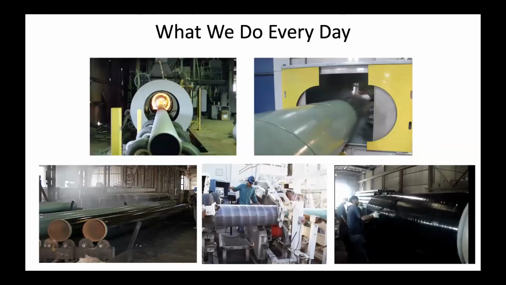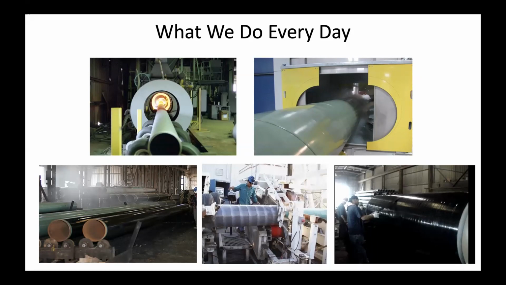Just a quick picture of a little bit about what we do every day. So the top left picture is pipe that's actually going through the heaters to get the moisture out of the pipe before it can go through and be coated through the coating booth on the top right side. Left side is our Kelly Street facility on the bottom. That pipe has been both fusion bond epoxy coated, and it's been sprayed with a zap wrap, as it's called. That's completely a manual process.